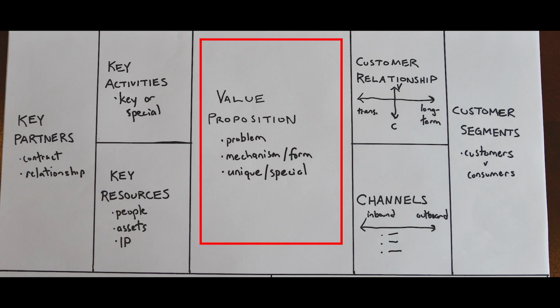And then I think what's often missing and needs to be clearly thought about is what is unique or special about your value, right? So just solving a problem by packaging it up often isn't enough to really get differentiation. So this is where we are getting the differentiation. What is unique or special in how we solve the problem or how we package it or both put together? So really defining what's special becomes a key part of that value proposition.